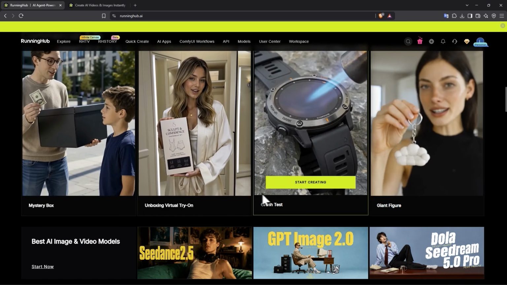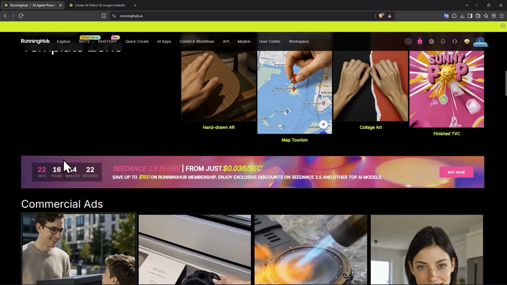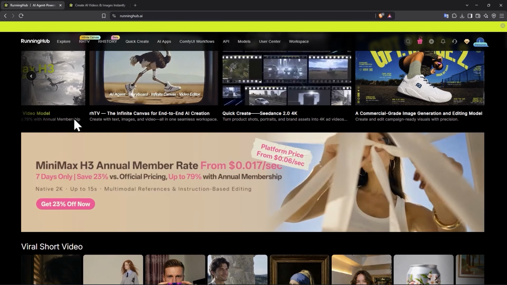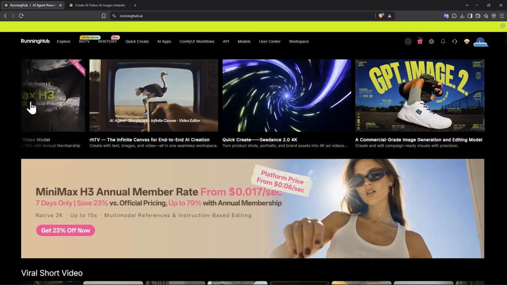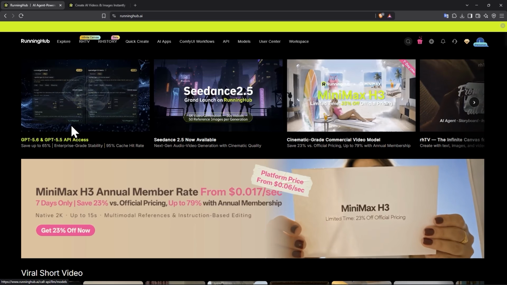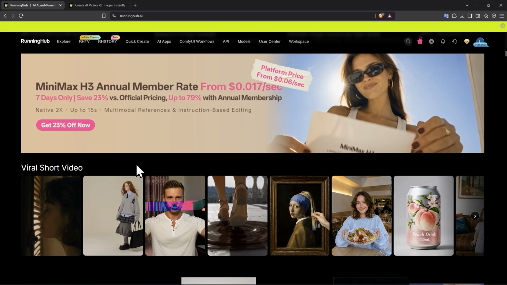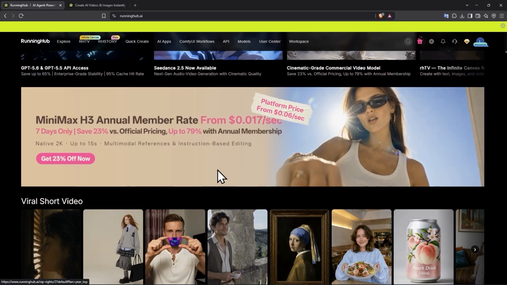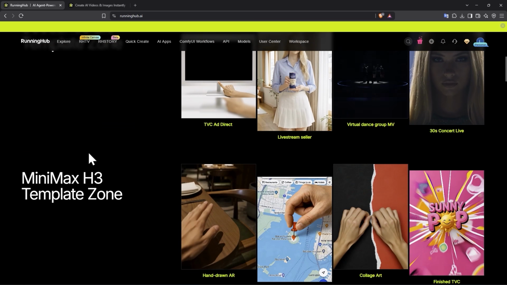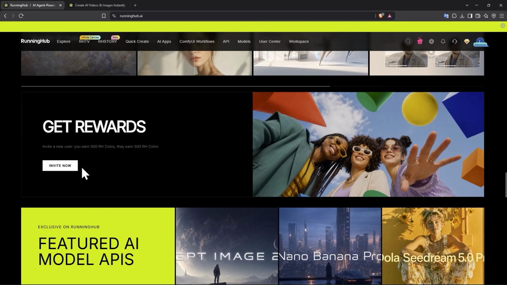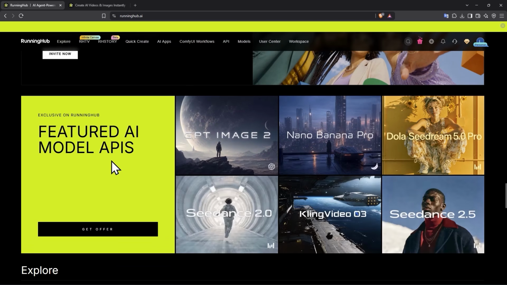This is the Roninhub interface, and the first thing I want to point out is that this isn't just an AI video generator. Roninhub is designed as a broader creative platform. You can access different AI models and workflows from the same environment, including video, image, creative content, AI agents, and more. The platform currently lists more than 8,000 AI model versions, so you can have different models and creative workflows available from one place. But for this video, we're focusing on one specific model, Seedance 2.5.